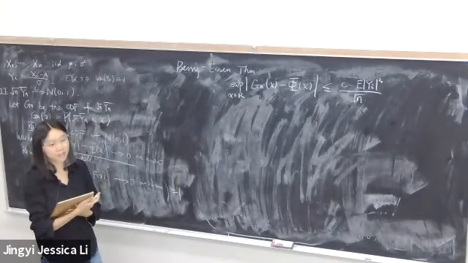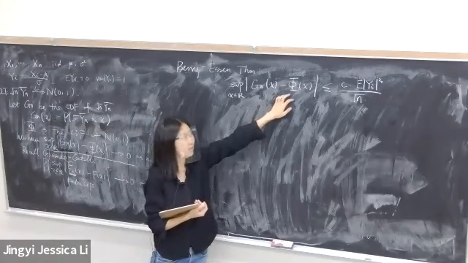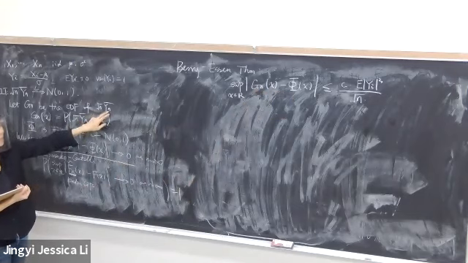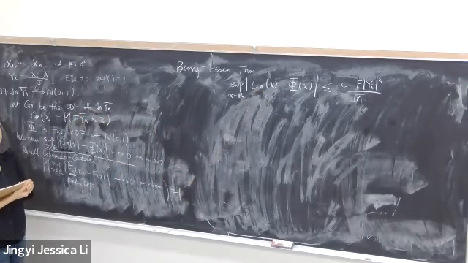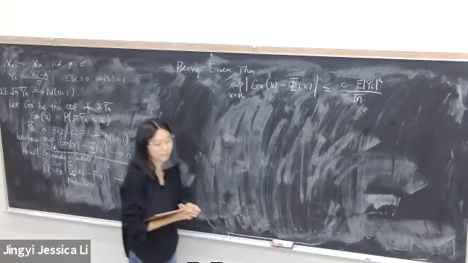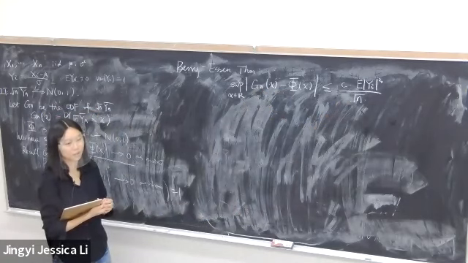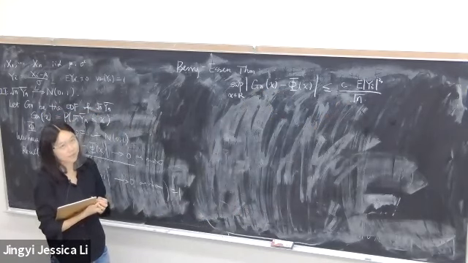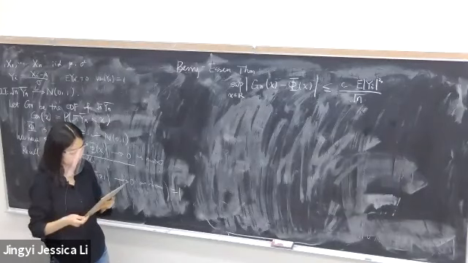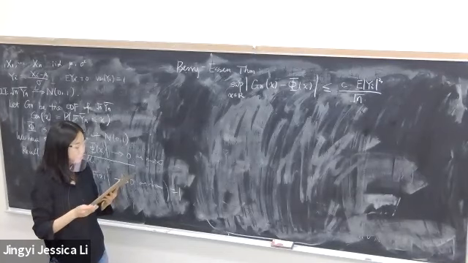In other words, it's useful if you want to make some approximation. If you want to use the standard normal CDF to approximate the CDF of your standardized sample mean times root n, then your approximation error is of the order 1 over root n. So you can get a sense about how large it is. For example, if your sample size is 100, then 1 over root n will give you 0.1. That's about the error. So this is the first result I wanted to introduce that we should know.